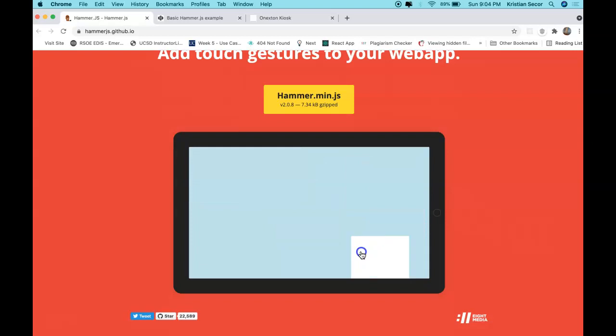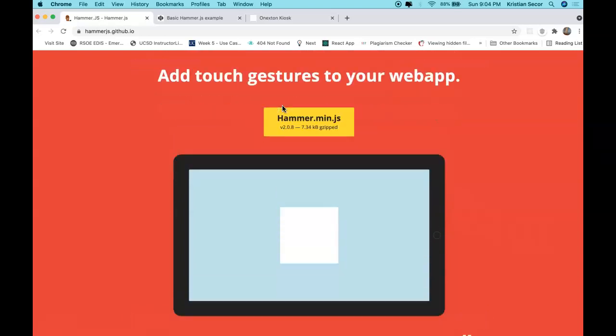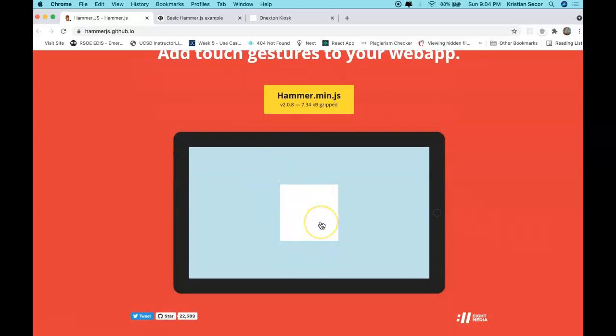But basically I can drag things, and in HTML there's actually a drag functionality. HTML5 has the ability to drag elements. But for dragging, you'll know there's an on mouse down. Well, there's also touch events, on touch. So what's happening is that we are loading up Hammer.js, and it works for iPad apps specifically, but I used it for kiosks. So I'm going to show you some special documentation on this.